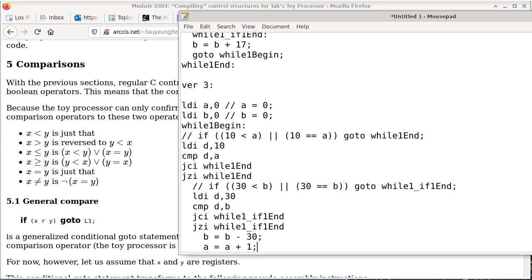All right. So now we get to something that actually has to do with computation. What are we going to do with this? Well, what about this? We'll subtract 30 from B. Would that work? It won't work because subtraction also requires 2 registers. 30 is not a register. So we have to get 30 into a register and then we do the subtraction. But wait, 30 is already in a register, isn't it? Because in order for me to get to this point, I have to first do the comparison. When I did the comparison, 30 is already in register D, so I can just do something like that.